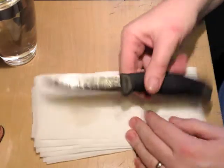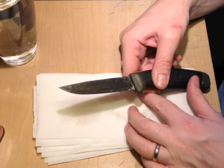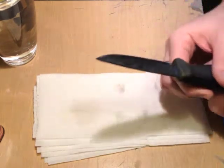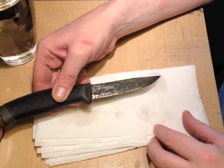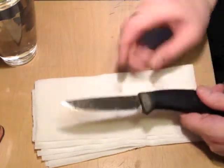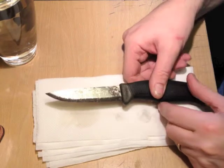So there we have the blade with a bit of oil on. Quite dramatic, I think, although some might just say blotchy. I think what I'm going to do is see if I can just polish up the bevel and go for a bit of a two-tone effect.